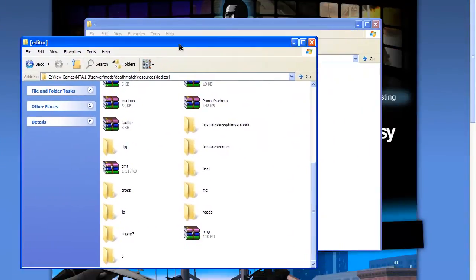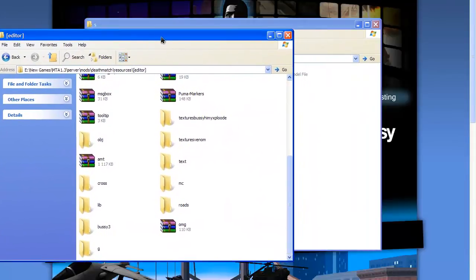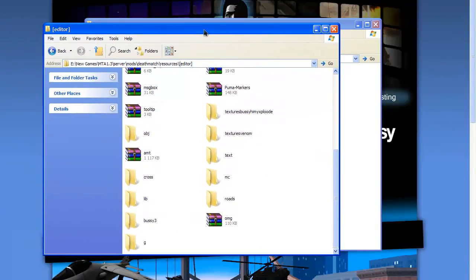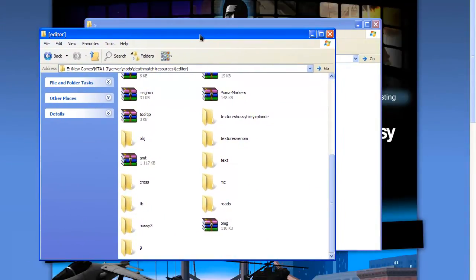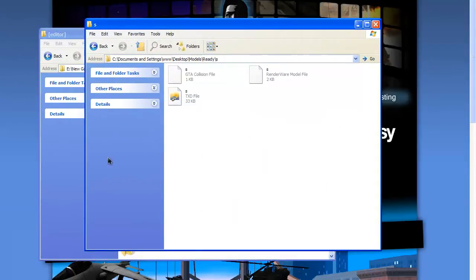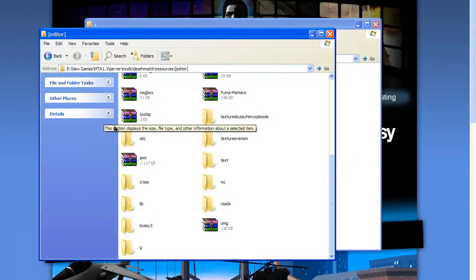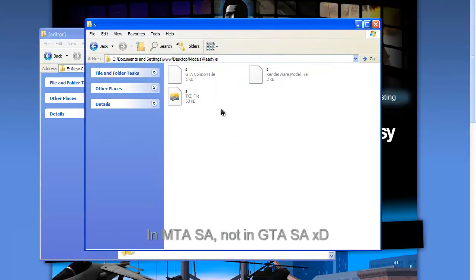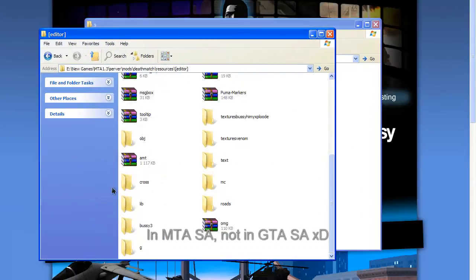Today I'm going to show you how to create custom objects. No, I'm not going to show that. In the last tutorial I showed you that, so we're not going to create new objects, and we're not going to use 3D Studio Max now. We're just going to import these objects in San Andreas. So how to do this?